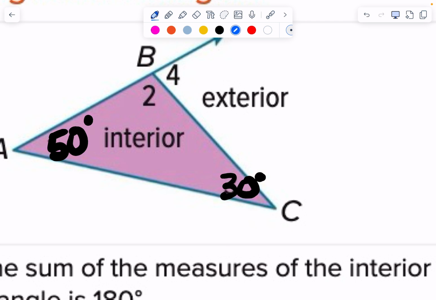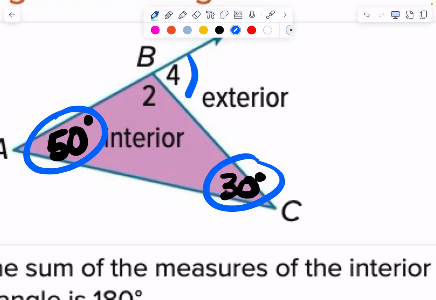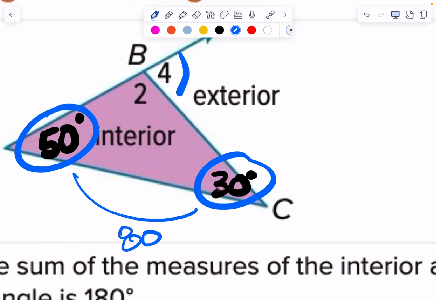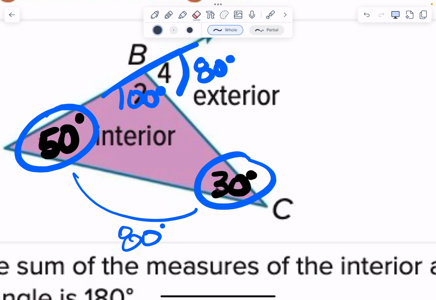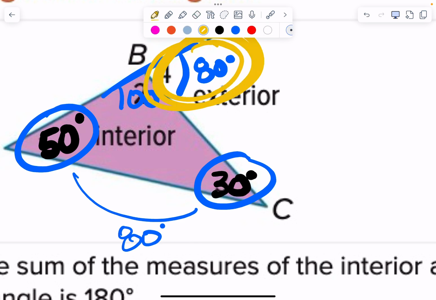So here's what I'm going to do. If I'm trying to find angle 4, we've got to add these two together, and that makes 80, right? Okay, so that's not too bad. That's 80. So what's the measure of angle 2? 100, right? Then I know that 2 and 4 have to add up together to be 180, so angle 4 is 80. Here is a rule. Are you ready? The exterior angle in this case is angle 4. Got it? Okay? The two angles that angle 4 does not touch are angle 1 and angle 3, right?